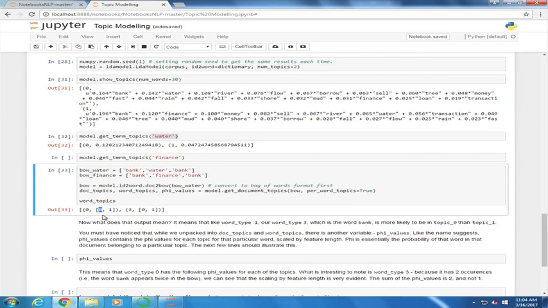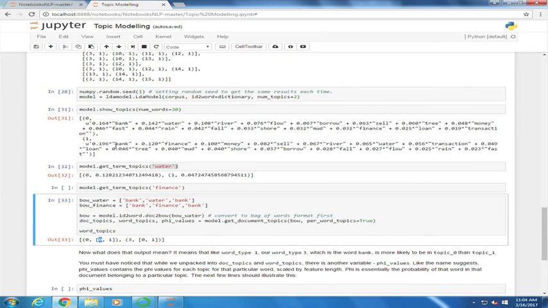Even if bank has a higher probability at topic 1, maybe because of its co-occurrence with water, which has a high score in topic 0, both bank and water are given a higher probability of being in topic 0 for this particular document.